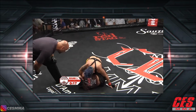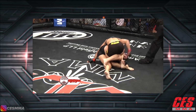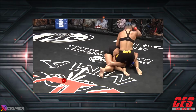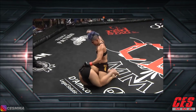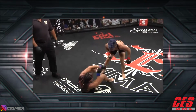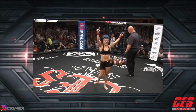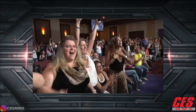And really for both fighters, too, we should say. 19 seconds to go. Heading down the home stretch here in this flyweight bout. Kayleen's doing a good job defending. She has her own legs figure forward, and that's how you defend against that. She's doing a great job. She's going to ride this out from top position. And that'll do it. The bell rings. What a fight in the flyweight division between Bridget Narcisse and Kaylee Medeiros.